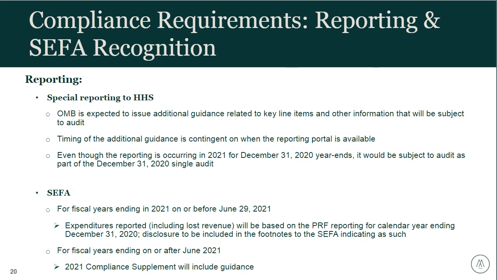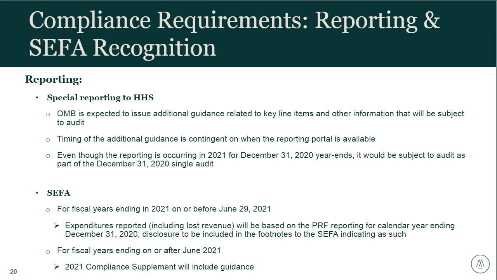And that also would impact potentially the single audit or program-specific audit thresholds as well. The other thing with revenue, so one of the pieces that the HHS has talked about, and this again is important in the reporting as well as calculating the lost revenue, is any kind of add-on payments that may have come through specific to COVID.